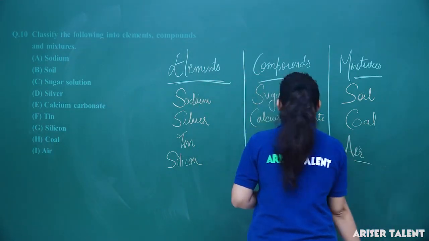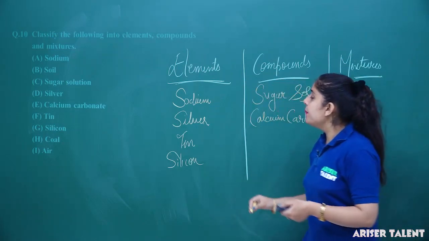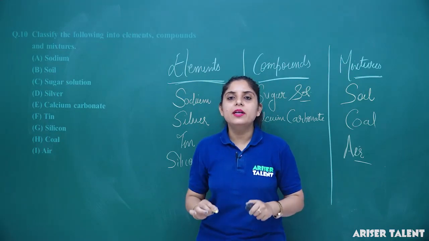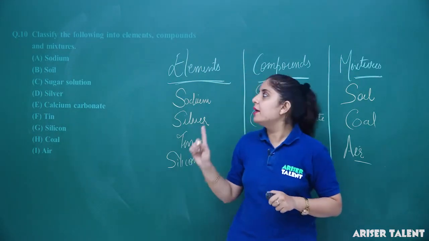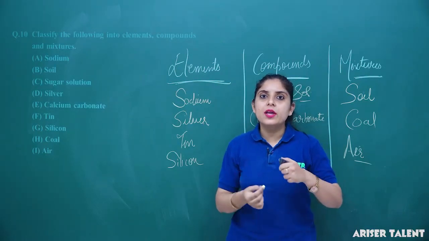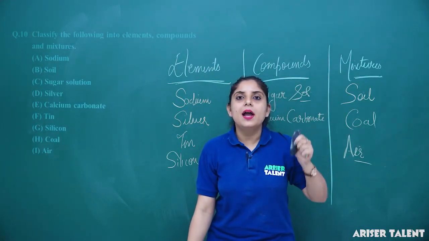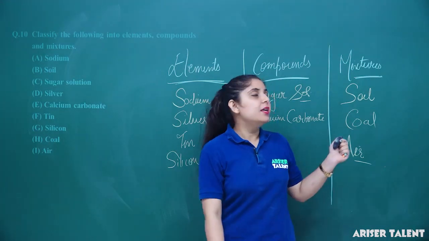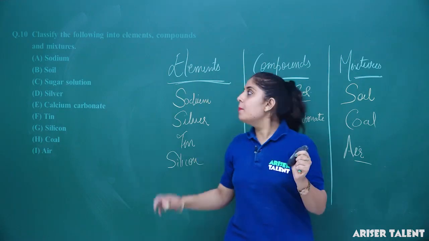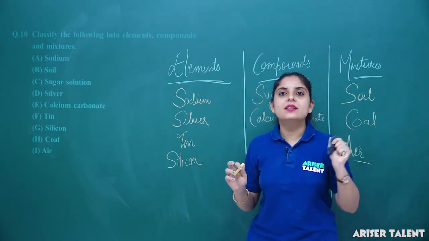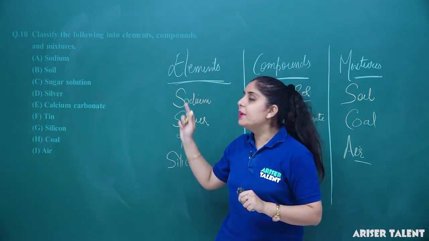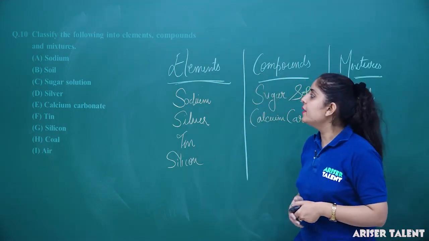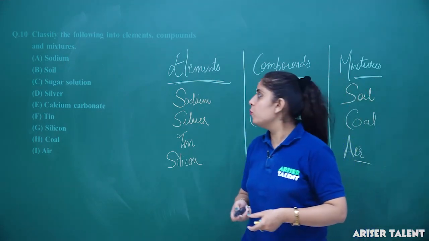Clear? So here is a list of the particles which are element, compound and mixture, and one simple rule to identify them is that if it is made up of only one kind of particle, that is element. If it is a mixture of more than one kind of particle, it will be compound, and if it is a mixture of different kinds of particles showing different behavior, it is known as the mixture. Clear? So compound will consist of two particles, mixture consists of a lot of particles, and element will have only a single type of atom present in it. Clear? So you can identify the list by following this simple rule.